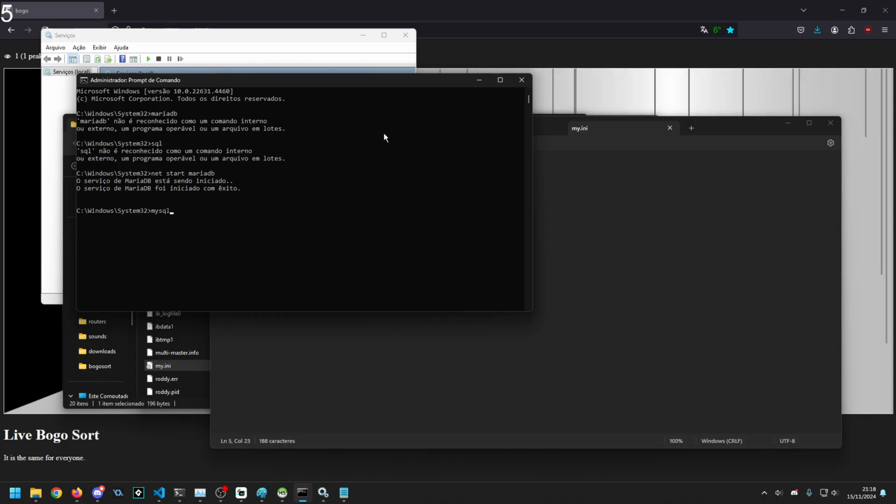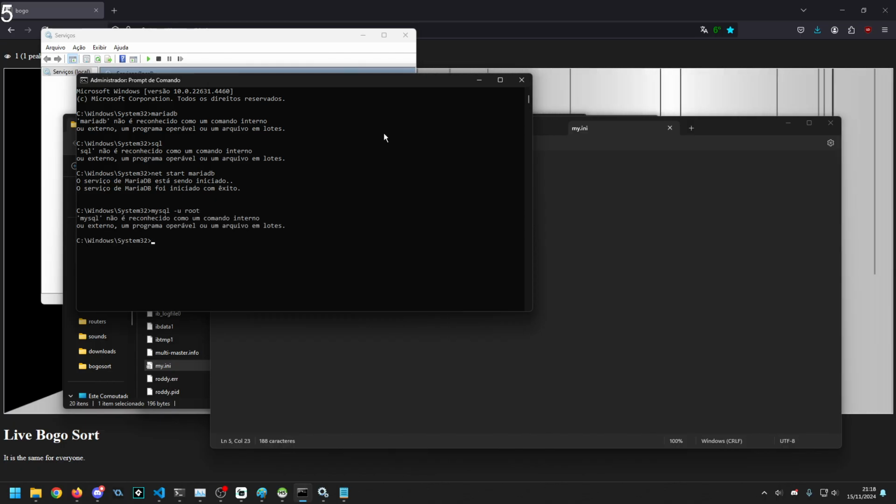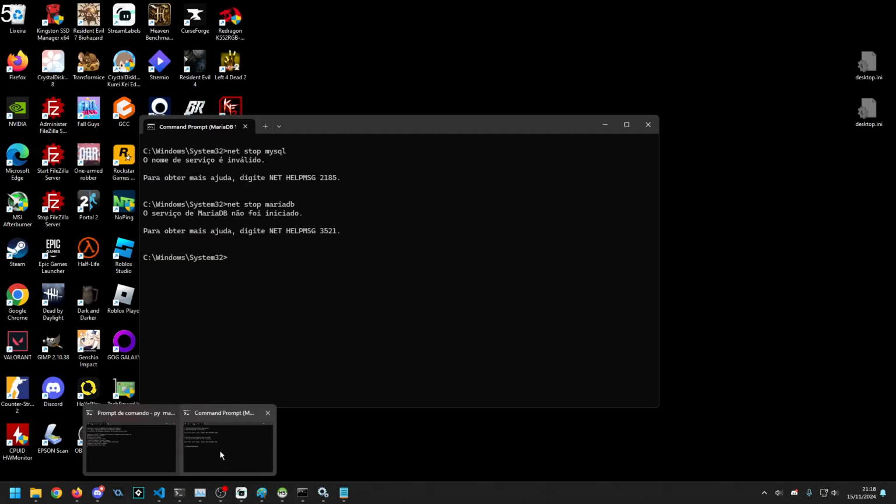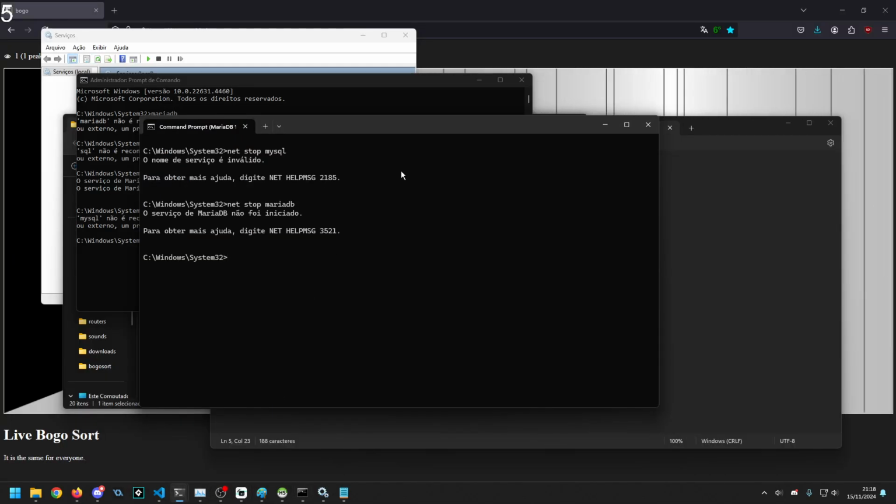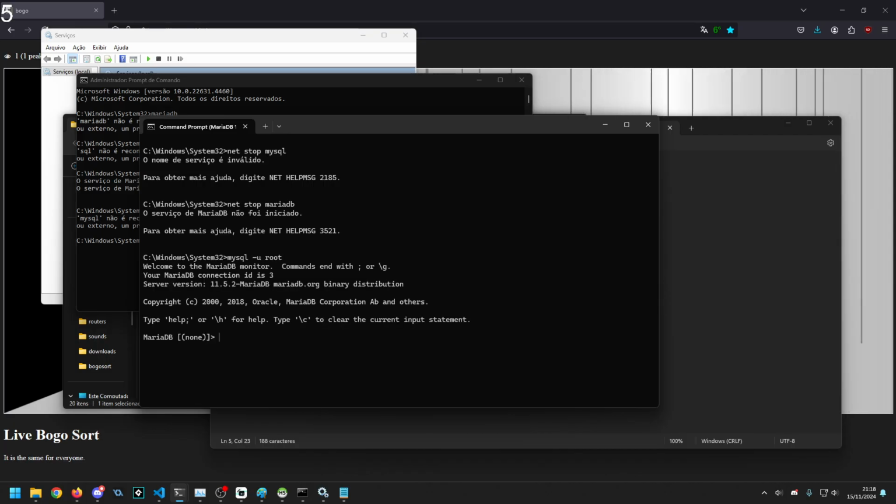Then I can do MySQL -u root. Oh wait, it's on a different path here. MySQL -u root. There we go, yeah.